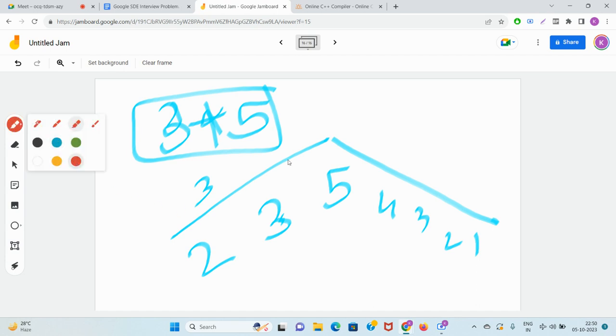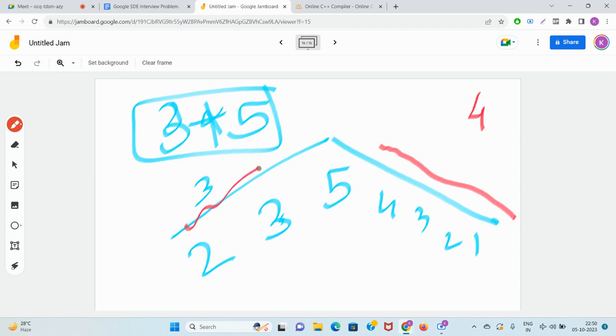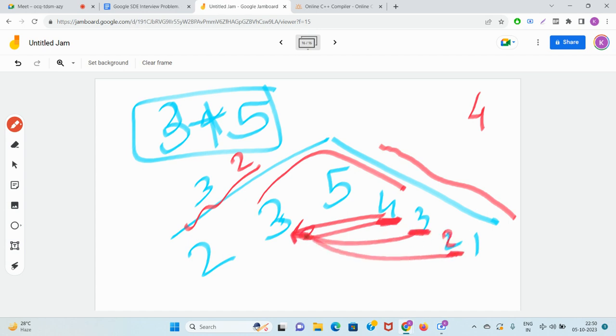सो एक तो आप क्या कर सकते हो कि यहाँ पर कितने एलिमेंट्स आपके पास पड़े हुए हैं? यहाँ पर आपके पास 4 एलिमेंट पड़े हुए हैं, यहाँ पर आपके पास 2 एलिमेंट पड़े हुए हैं. ये वाले 4 का रिलेशन ये वाले 3 से बना लो, तो ये 3 5 4 भी माउंटेन हो गया. You make the relation of this 4 with this 3, then you make the relation of this 3 with this 3, then this 2 with this 3, then this 1 with this 3. How many combinations you used? 4.